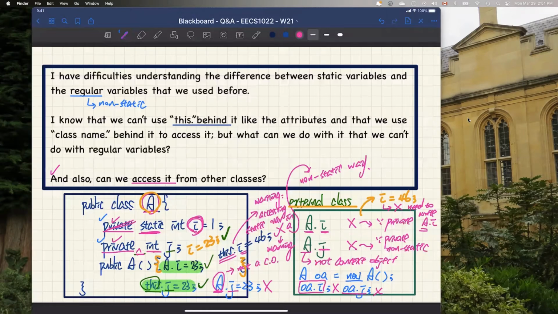Can they be static or do they have to be non-static, the helper methods? If you put helper methods, they can be either static or non-static, either way. But I wouldn't imagine you would need static helper methods. Oh yeah, probably not. But in theory, yes, if you find a static helper method useful, by all means, go ahead. That's not a problem.